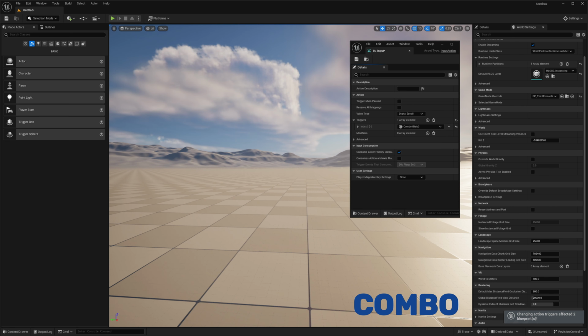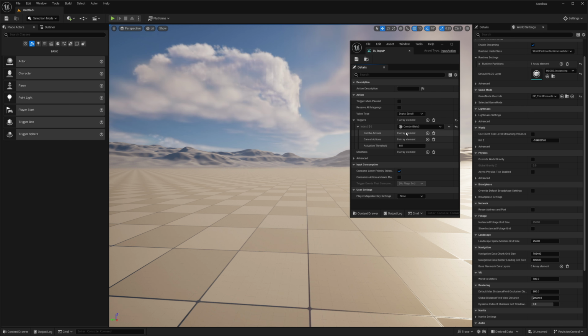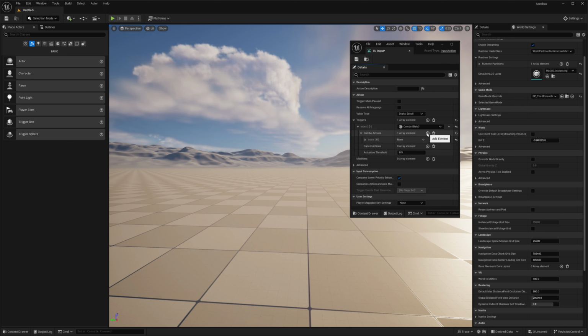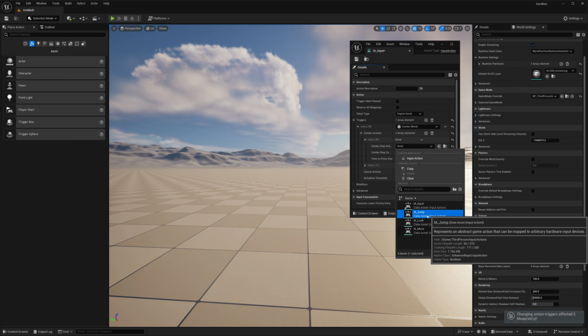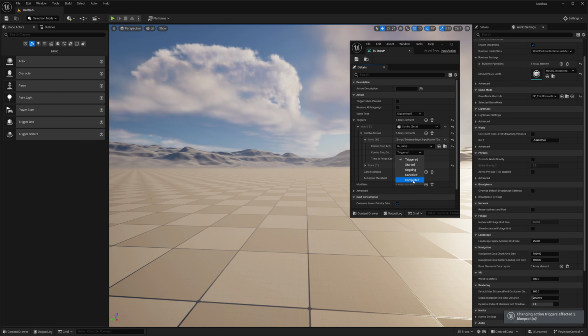So this one is the combo trigger. And in this one, you can have several buttons that need to be pressed in a specific order for it to register as completed. And whilst it's happening, they're in the state of ongoing. So let's come down here, open this up, and in our combo actions, let's add 2, and we'll use the jump. We'll say when the jump's completed.